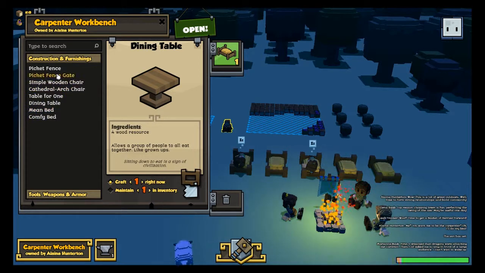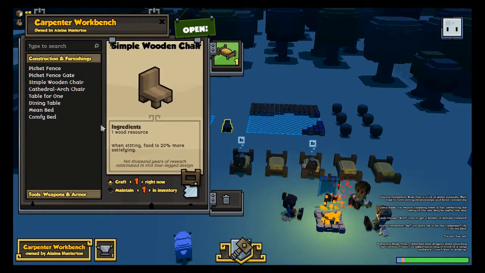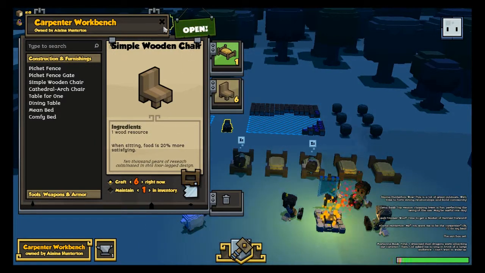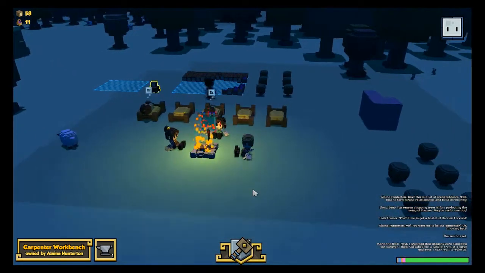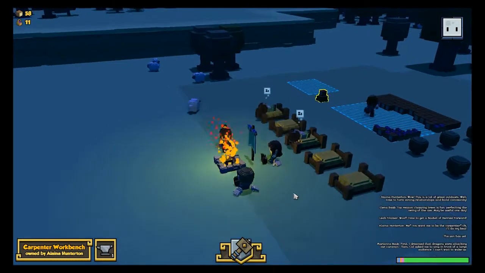We're not going to do that yet. We're just going to make simple wooden chairs. And we'll make six. You can see we can make six right now, and you can make it so they'll always maintain a certain number in your inventory. But since this is very early alpha, not a whole lot going on, we don't need to really do much of that right now.